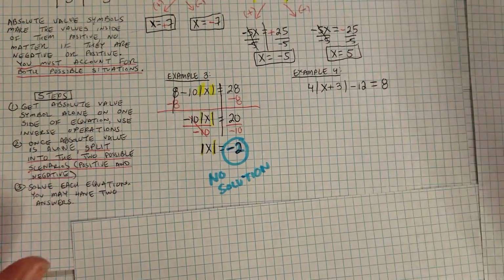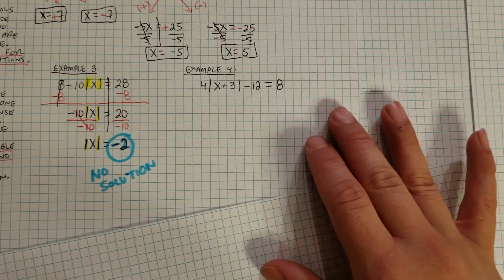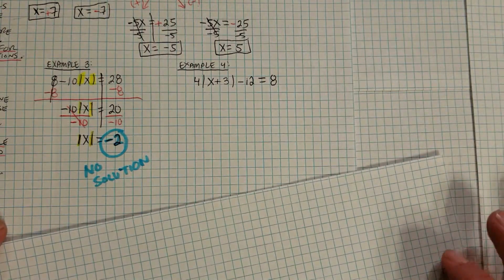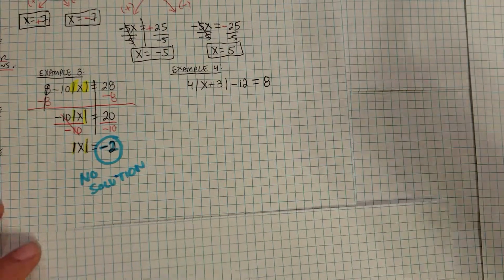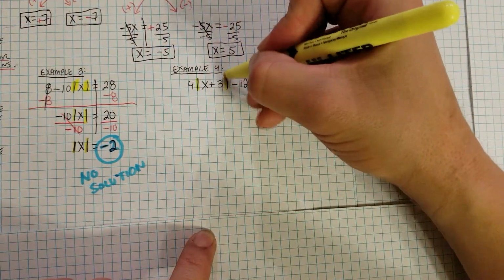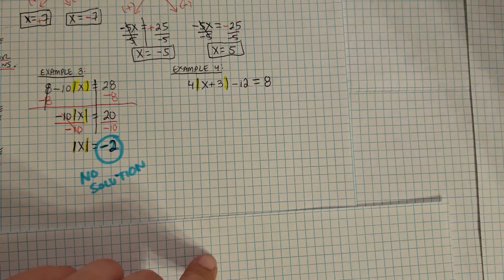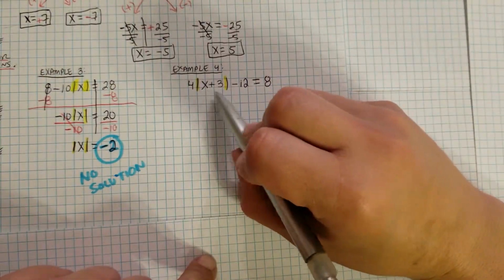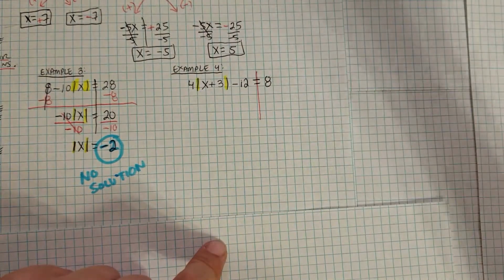Okay. Last one. This one actually will have a solution, and this one you'll for sure have to get the absolute value by itself on your own. So same idea. We identify where the absolute value symbol is. In this case, it'll be right there next to the 4. Do not distribute. This is not a parenthesis, so you would not use the distributive property. You have to basically get the absolute value symbol by itself. So don't distribute, because then you would get the wrong answer.